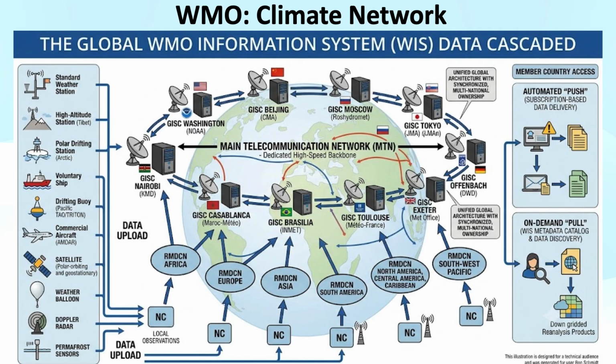Then the regional centers upload that information into what they call 15 super hubs. These 15 super hubs are located in major cities around the world, and they all connect and communicate instantaneously. So when data is uploaded into the system, almost on a real-time basis, it's shared on every one of these systems around the world. And that's basically the structure.